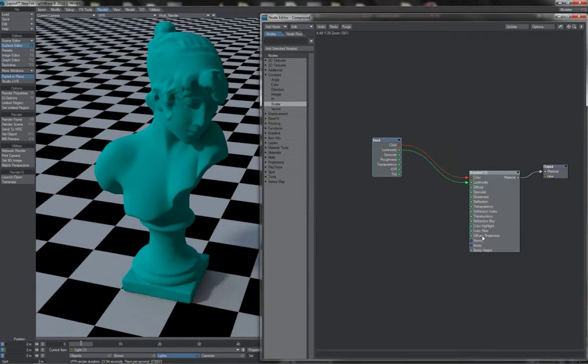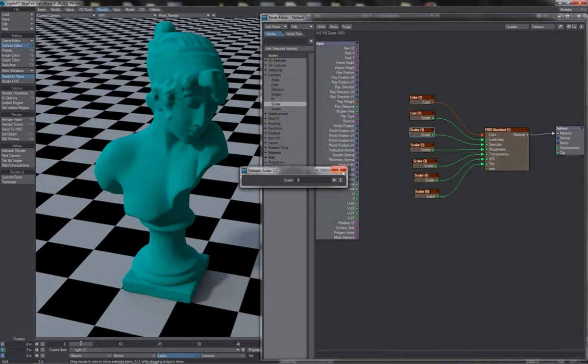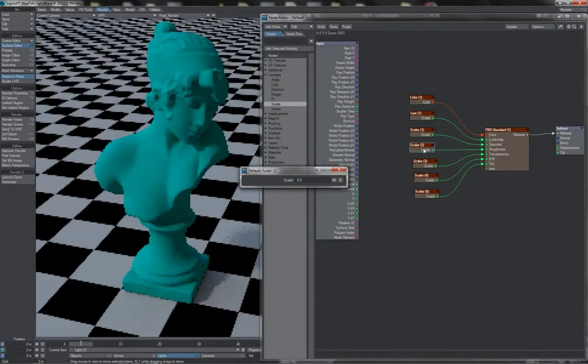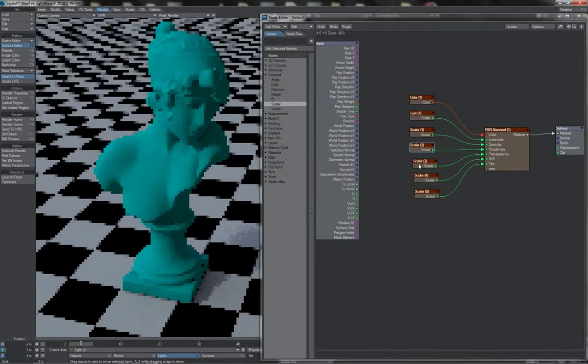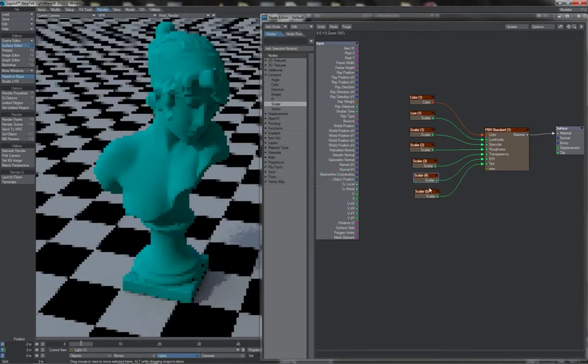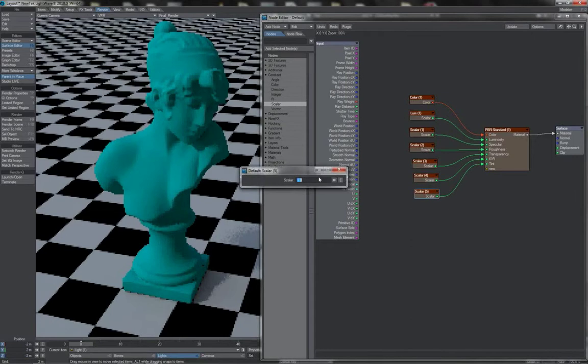Diffuse sharpness, not a huge amount of use for that in many realistic materials. I'll leave that one off. You could add the input if you wanted to control it. So I'm just going to initially set all of these values to 0 so I don't get something crazy when I'm initially designing my basic material here, with the exception of the one going to the IOR, the refraction index, which I'll put at 1.5 just so we've got something a bit refractive at any point we use transparency.